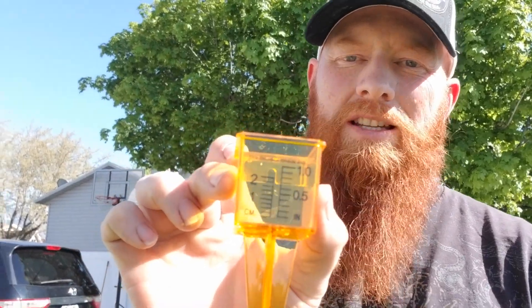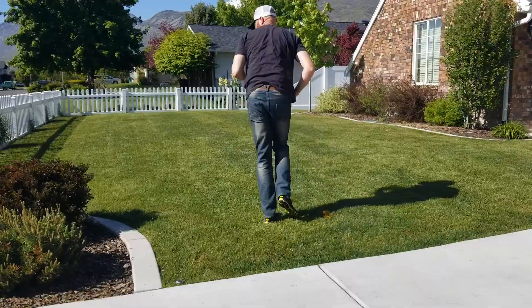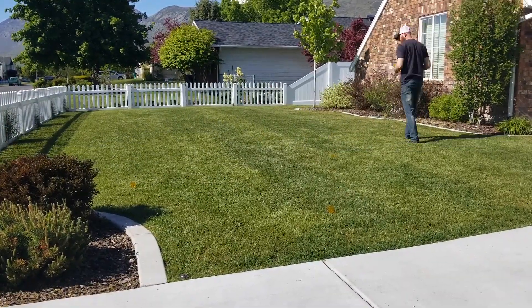The next step is figuring out water output. I purchased rain gauges off Amazon for $20 — you don't have to do that. You can go to your local Dollar Tree and get Betty Crocker Tupperware cups, about three inches by three inches round, three for a dollar. I'm going to put these cups between each one of my heads, then go to my sprinkler box and run a 20-minute cycle to see how many inches per hour we're getting. The manufacturer says 0.41 inches per hour. The purpose of this exercise is two-fold: figure out output, and also expose any coverage issues or areas not getting enough coverage.